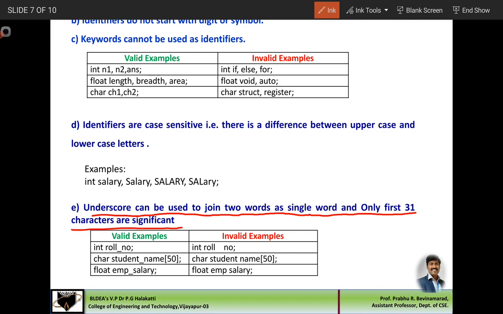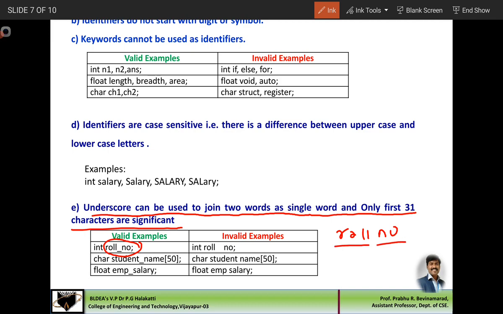Suppose we are using two words for the variable name, then those two words must be joined with the underscore. So for example, let us consider roll number. I want to declare the variable name as roll number, so there is a space between roll and number.